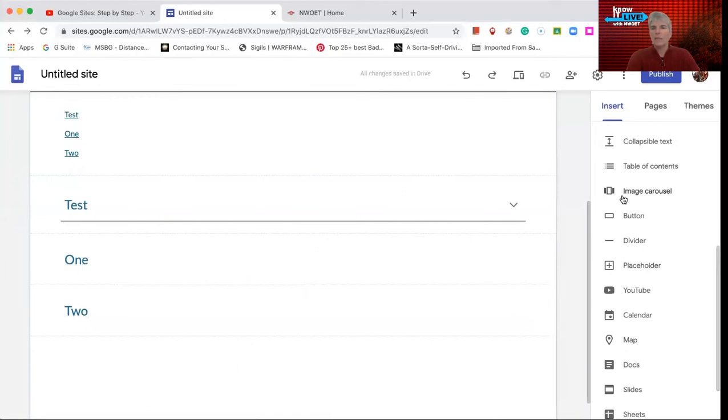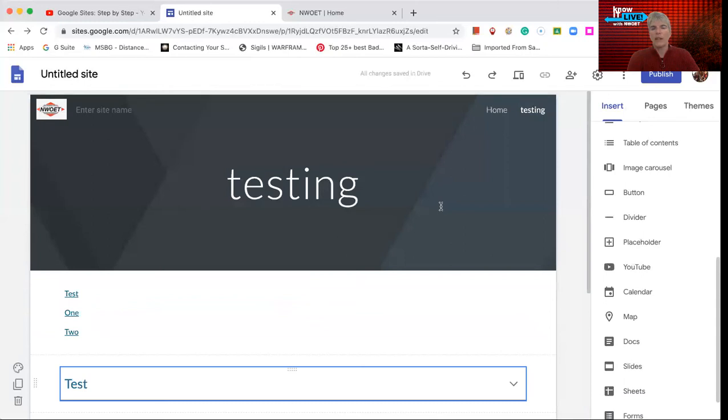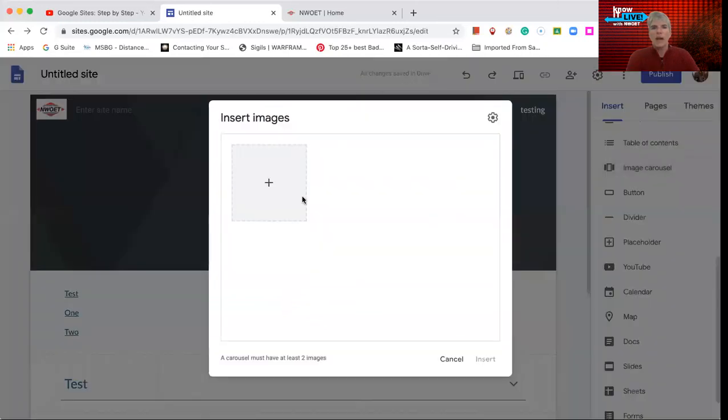The next thing that might be of interest to you is the image carousel. And I know specifically in this video, I have given a way of showing you a way of doing Google Slides, putting images in a Google slide, and then that's your sliding carousel of images, I guess is what they're calling it, in the banner.